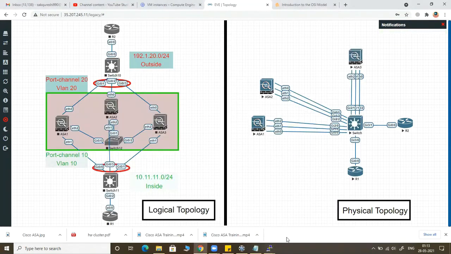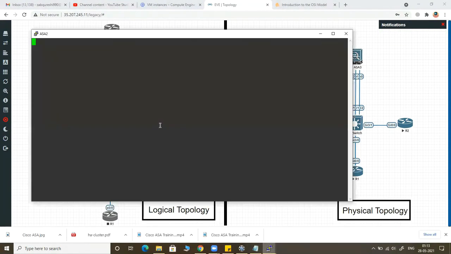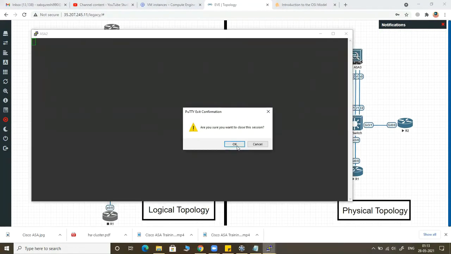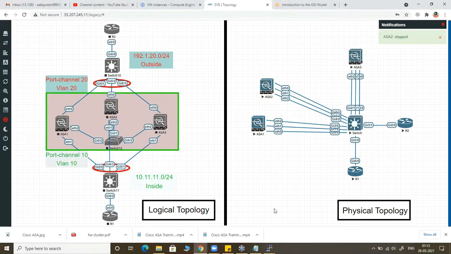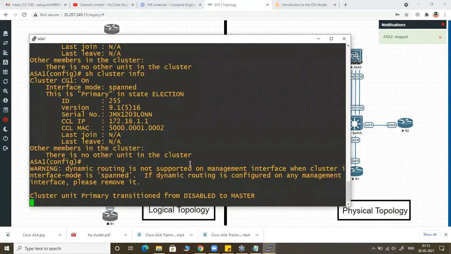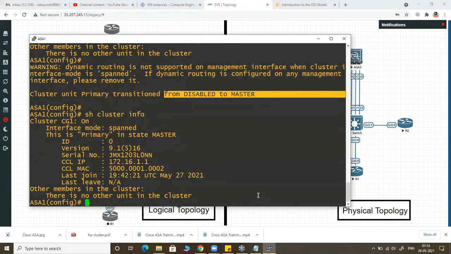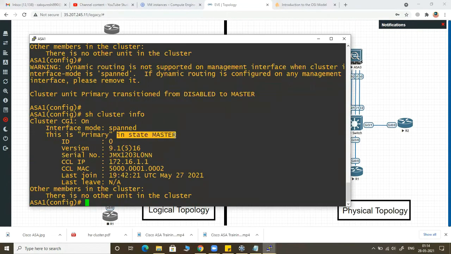This has booted up. Go to ASA2. No, it's not working. Close this. Stop it. And I need to go to ASA1 again and see. You can see now that from disabled it has transitioned to master. If you do the verification command again, you can see this is the master.